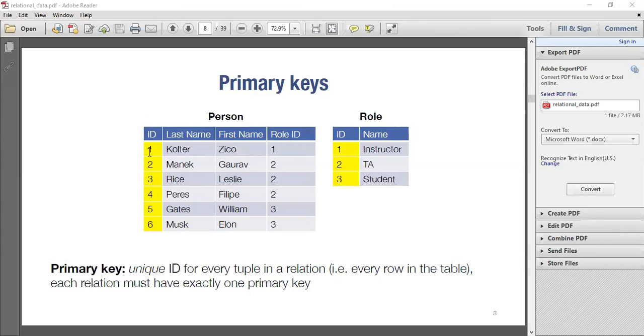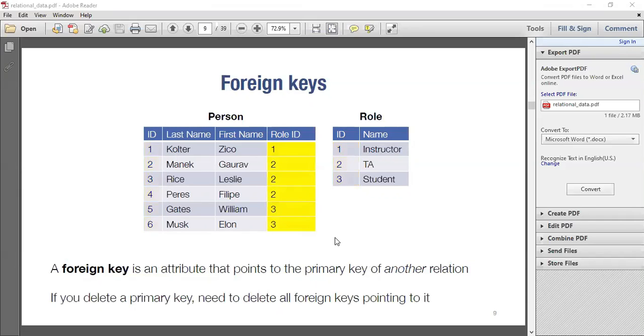You could easily say that this ID corresponds to every particular person. Every person has an ID. When you come to the role table, you find that every role has an ID. So basically, every person can be identified by a unique ID, and every role can be identified by a unique ID. Hence, those IDs are the primary keys. So if you wanted to find a role, just find the ID and you'll be able to find that particular role. Now, there's a second characteristic that relational data also has, called a foreign key.